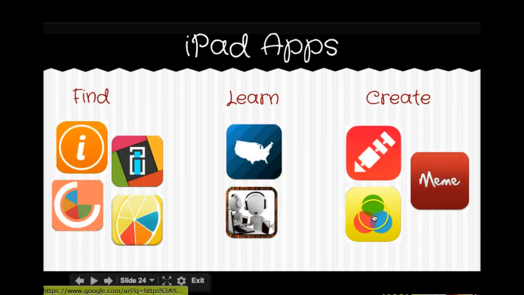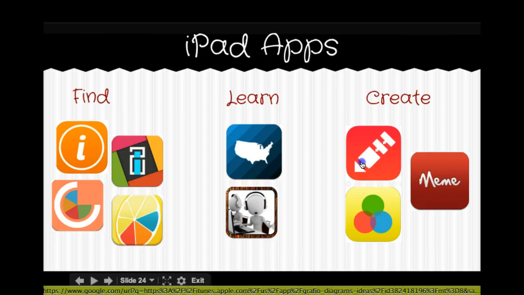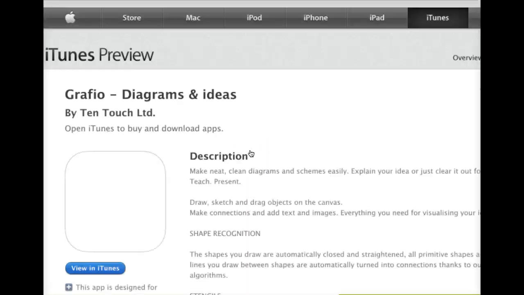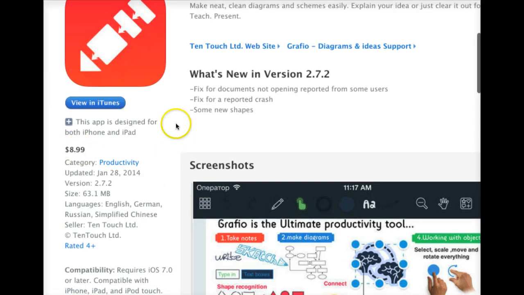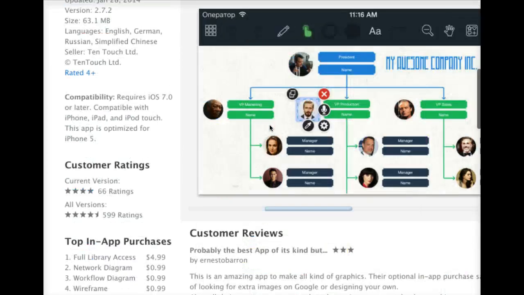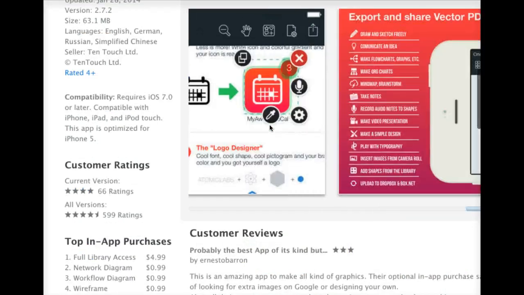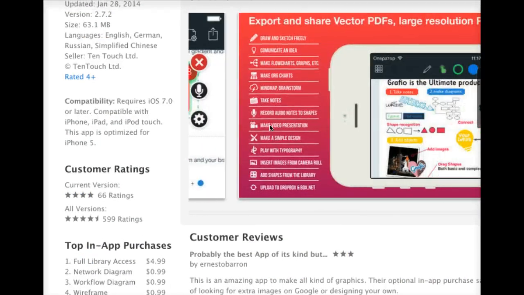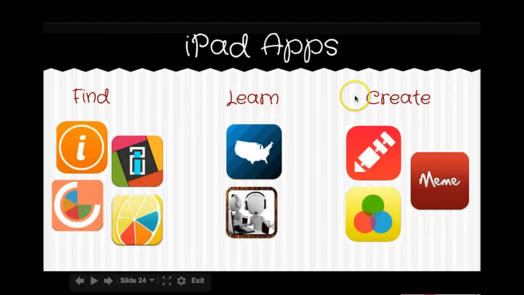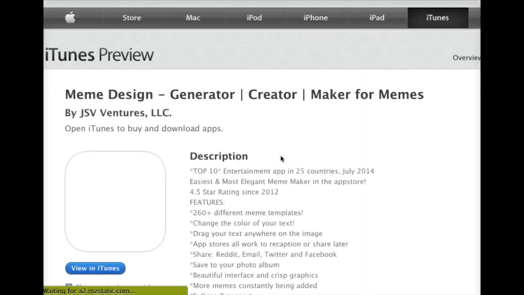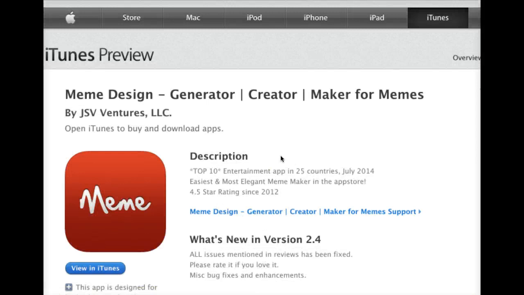And then some tools to create them. This one is Graphiolite. Actually, I think this is the full version that I paid for. Not cheap, it was $9, but pretty robust in the things that it offers. They have different features. Okay, you see all those. You can insert PDF, images, you can make org charts, you can do mind mapping, you can record audio. This one is an interesting one if you are on social media at all.